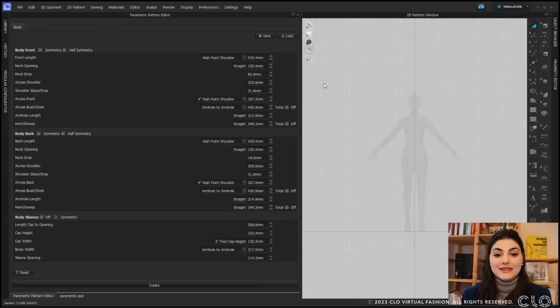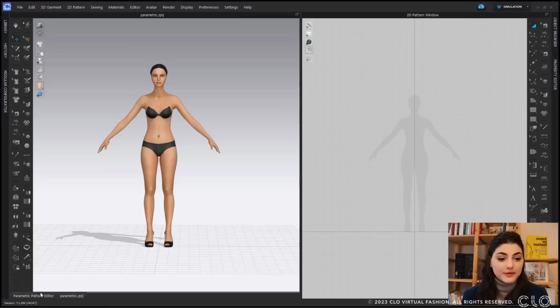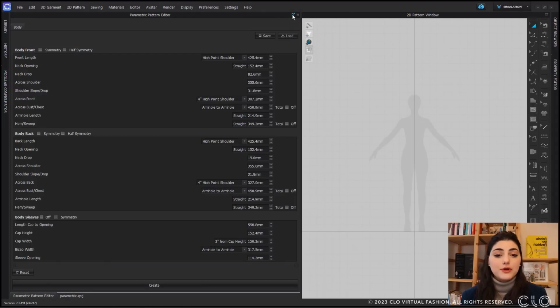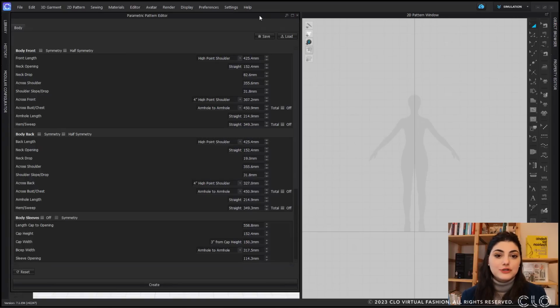So we have made it even easier to create using our parametric pattern tool. We've updated this a little bit more so that you have a few more features within parametric pattern so that it's even easier and more efficient. So first off, you can still open up parametric pattern through the editor tool at the top bar and parametric pattern. This will then bring in the parametric pattern window and replace the 3D window. You can flip between the two very easily, as always. And you can also pop out this window and you could put it in the center.